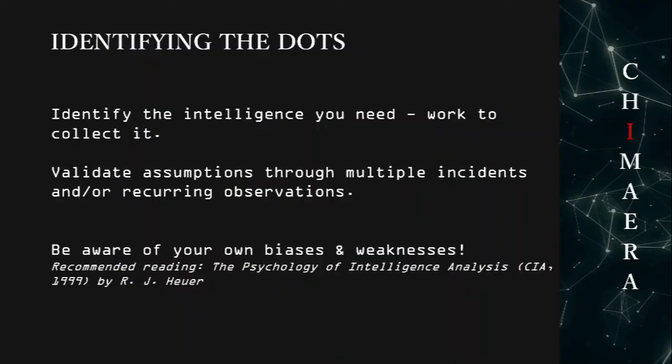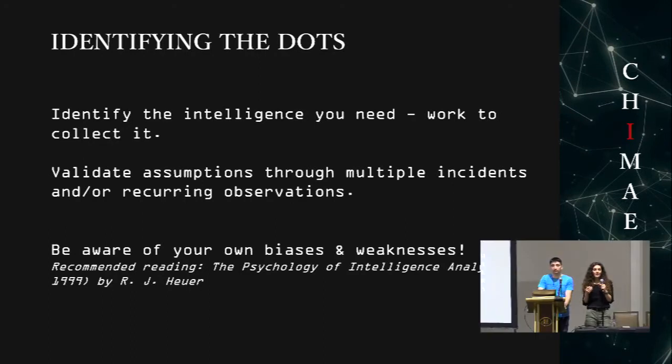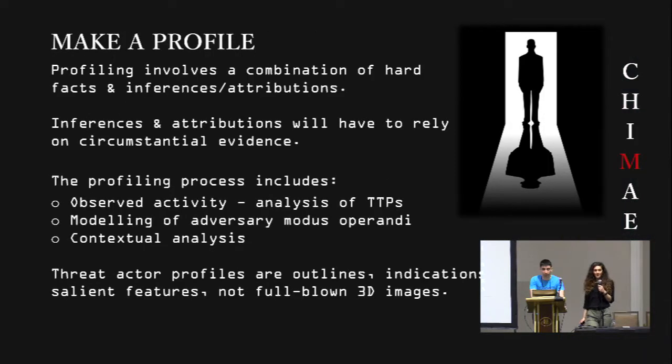After we have gathered this information, we have to do something with it. We have to start collecting it, turning it into actionable intelligence practically. Sometimes we have too much, sometimes we have too little, but the point is you have to know what you need in order to proceed. And as Tigran will say later on, be able to identify attack verticals and remove them eventually. Tigran will elaborate on that further on. The point is gather the information that you need, corroborate it, do not get too confident with just one incident or two, and be aware of your own biases while doing so. Where you want to go with that, ultimately, is to create a profile of the threat actor.